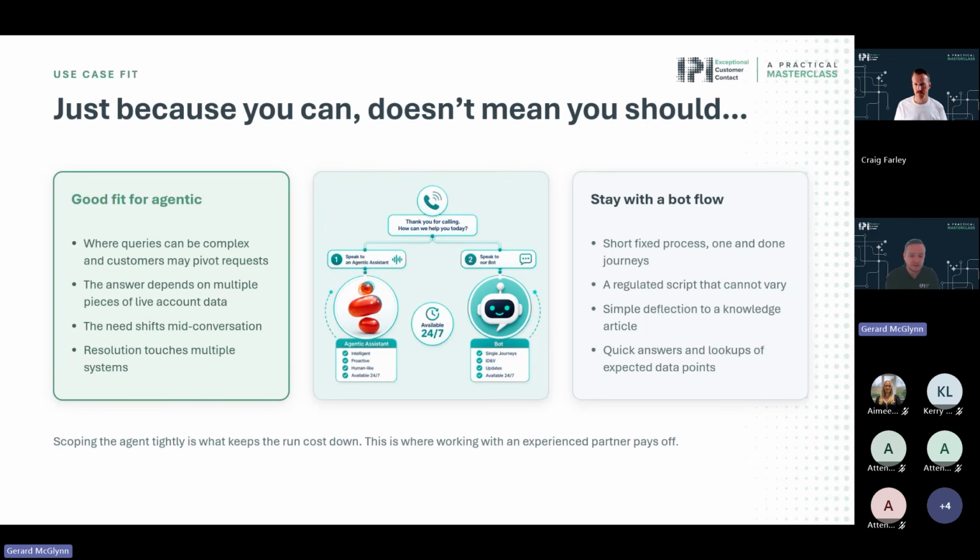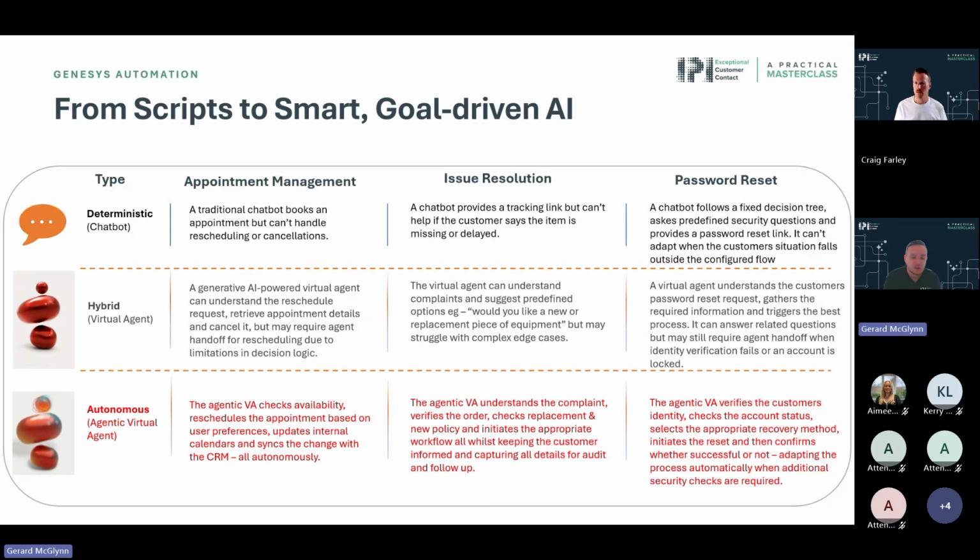Use your agentic virtual agents for those journeys that need that little bit more of a process to follow, but also the adaptability to go out to knowledge, to go out to different systems and do that action, that processing in there as well. And then if we just look at the journeys, because often a lot of people will have in mind, well, this is the journey we want to go down and we want it agentic, but not all the time is that the right thing to do.